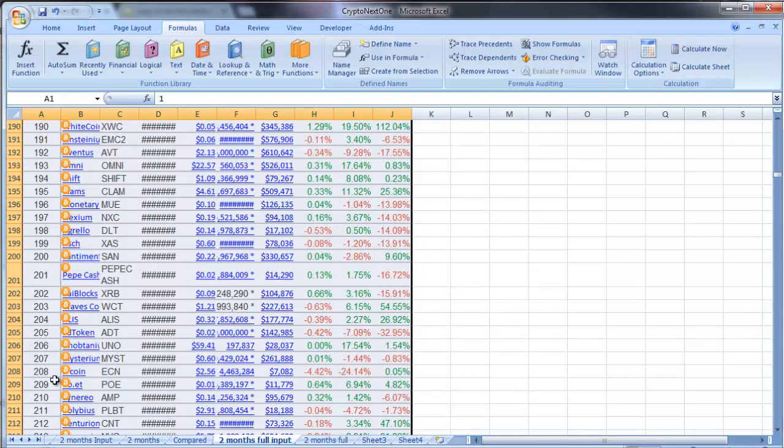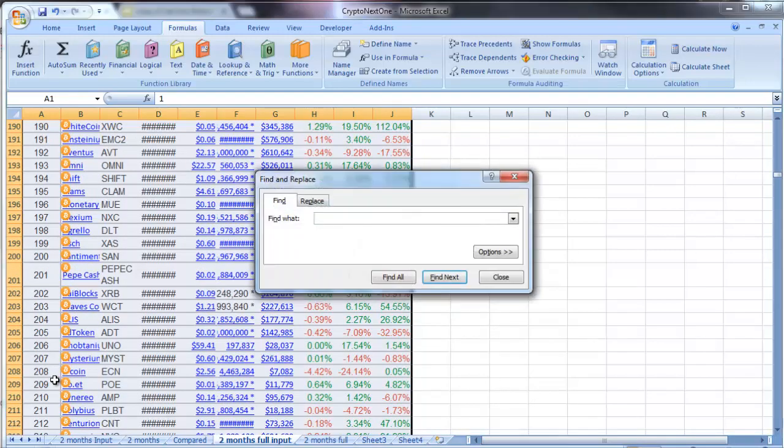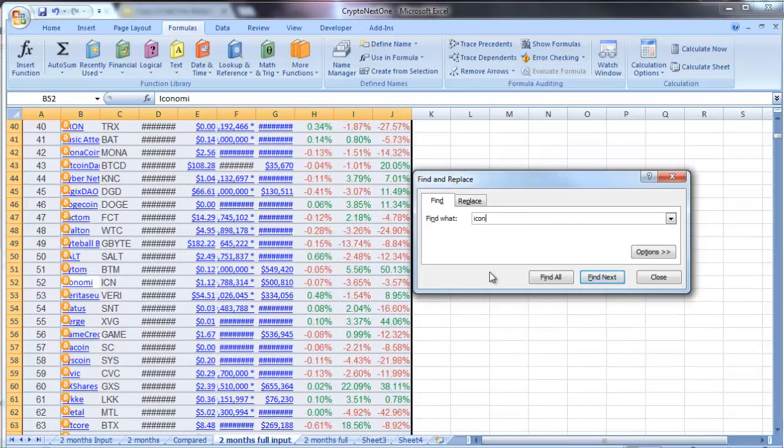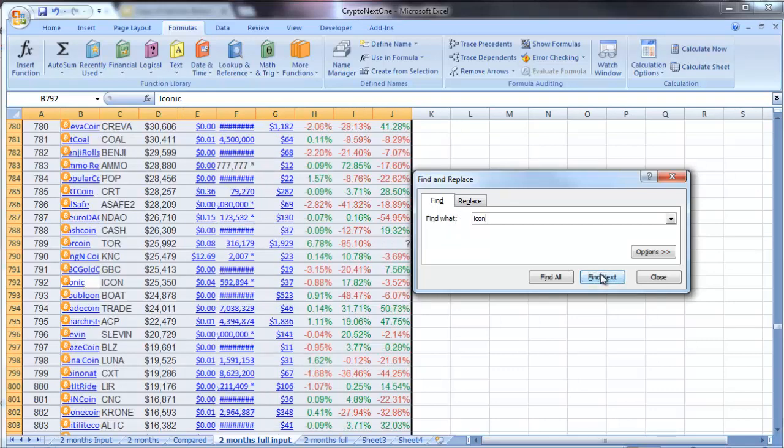There's a faster way to do this. I can use the find tool. We were looking for Icon. Find Icon. And where has it landed me up? That's Iconomy. Iconic. Icon. Which is row 792.